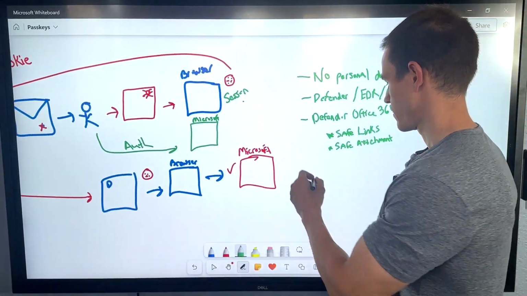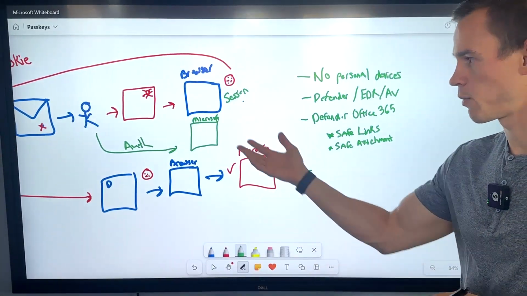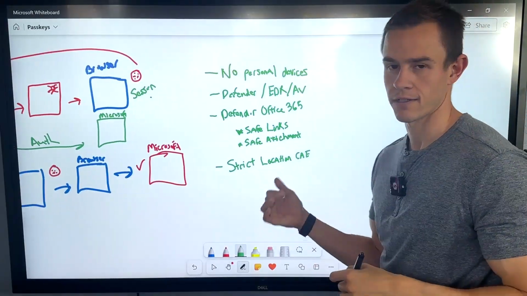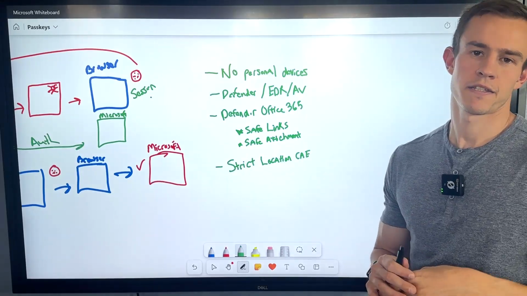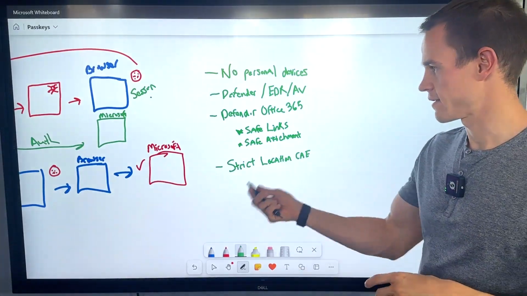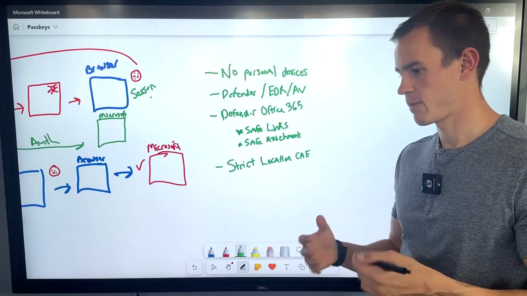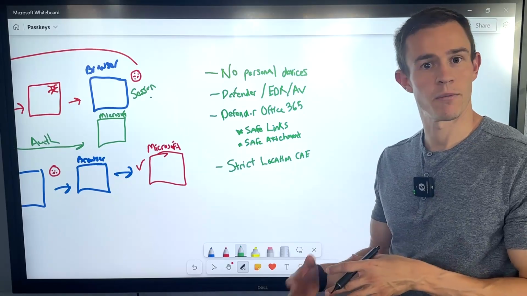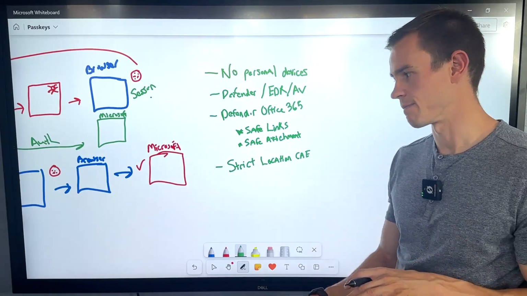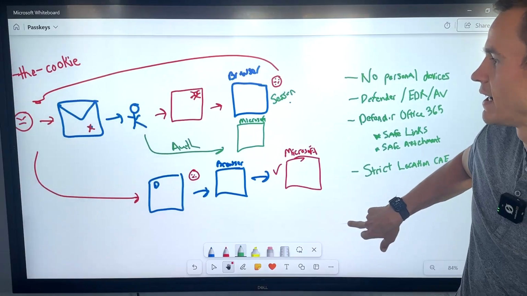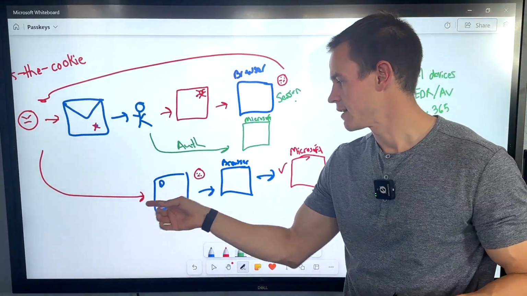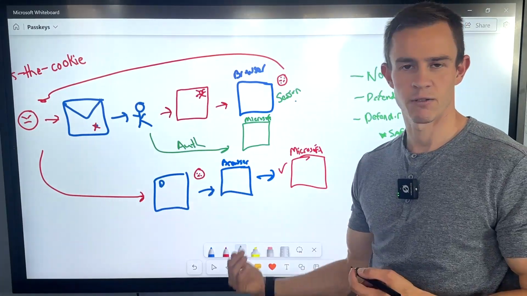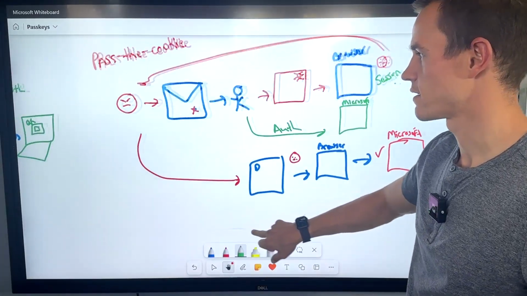The last option that I'll talk about that is a known way to prevent this today is called strict location conditional access evaluation. I've written about this in the past with conditional access policy, so I'll link to that if you want to check that out. But it's basically just saying if you hit an IP that's not part of the trusted location, we're not going to allow you in. So it's kind of IP restrictions, so that if a user did capture this cookie and tried to use it on this device, they'd be coming in from a different IP, and then they would be blocked from getting access in this way as well.